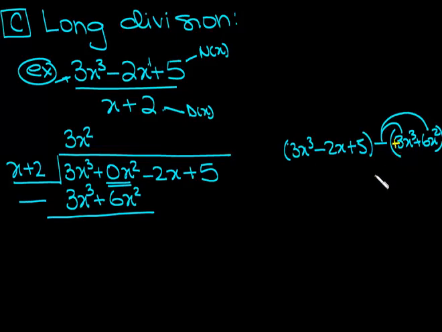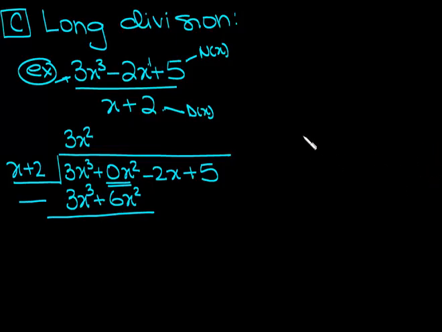For example, this is a plus, so it'll become minus 3x cubed. This is a plus, it'll become a minus 6x squared. For example, if this was negative 6x, then this will become a positive when we distribute, right? So all this negative sign does is change the signs on the inside. And that's what we need to do here before we continue this long division. So out here this was a positive, so this will become negative because we'll have to distribute the sign, and this will become negative. Okay, so now let's add. 3x cubed minus 3x cubed will cancel. Then you'll get negative 6x squared minus 2x plus 5.